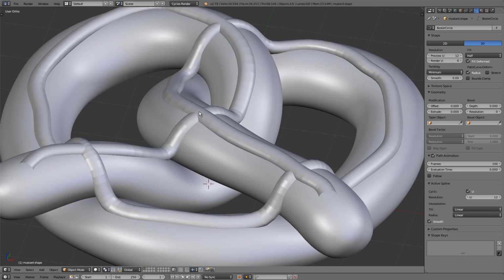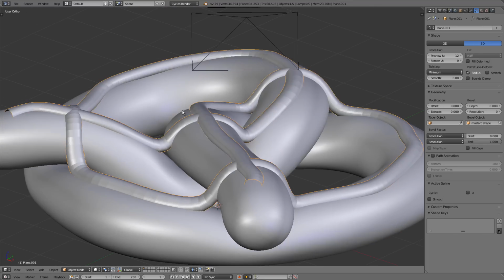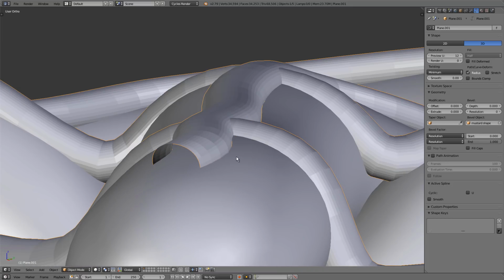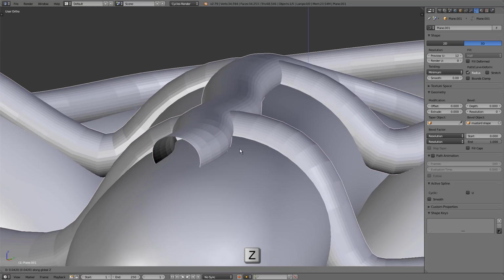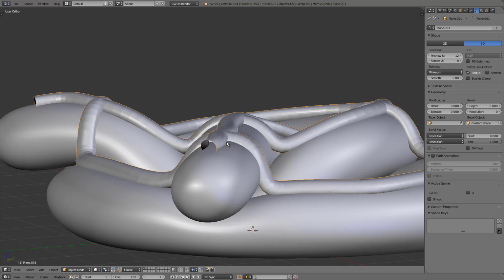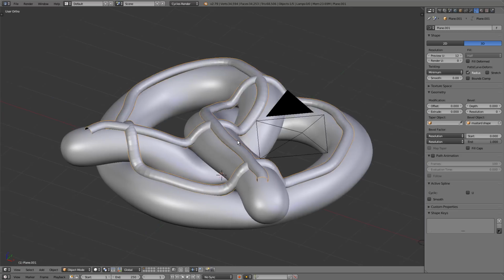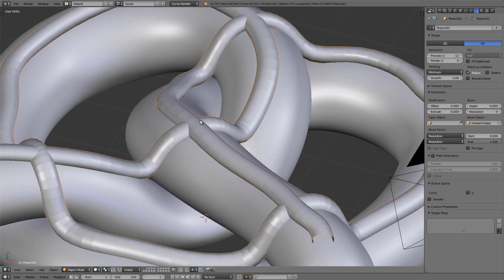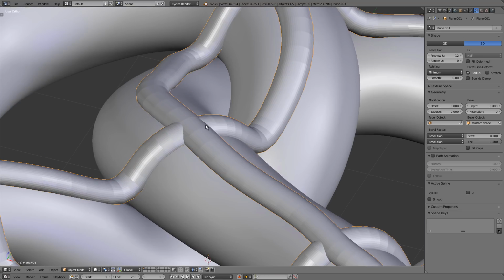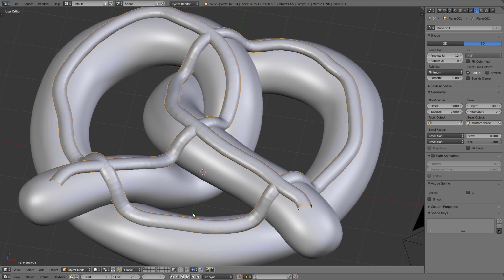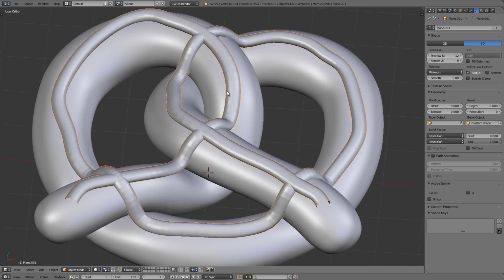Now let me select the mustard object, so I'll right click on that, and it's intersecting the pretzel a little bit too much. So let me zoom in, and I'll press G and then Z to move it up on the Z axis. Let's leave it intersecting a little bit so it's kind of like flat on the bottom, but I just wanted more of a rounded edge there like that. And that looks good. And now we're going to need to edit this pretty much the same way we did with the pretzel. We have the mustard intersecting right there, so we're going to have to bump one up and over the other. And also, when we're finished with that, we'll also make some areas thinner and some areas a little bit fatter, just like we did with the pretzel as well.